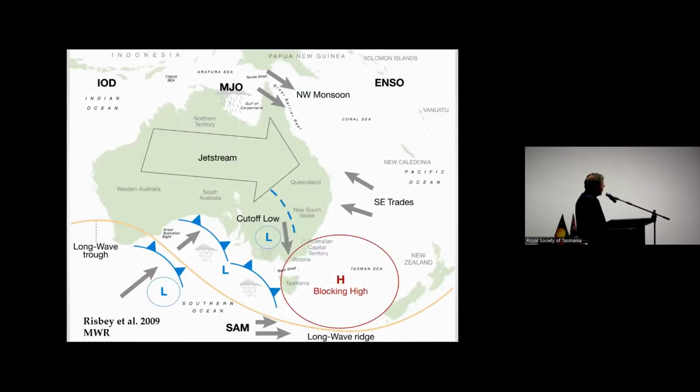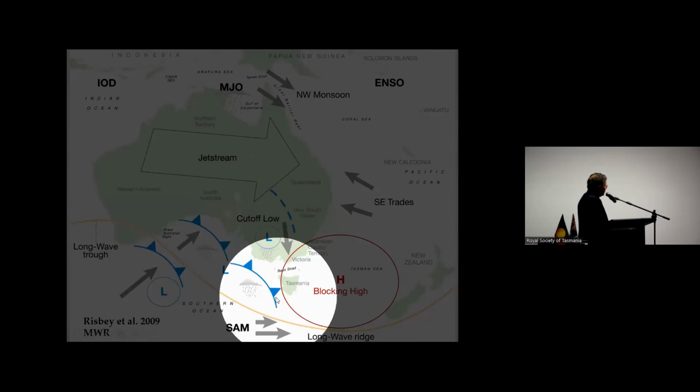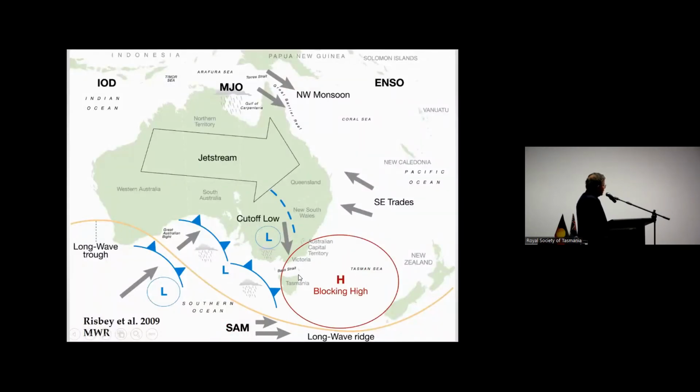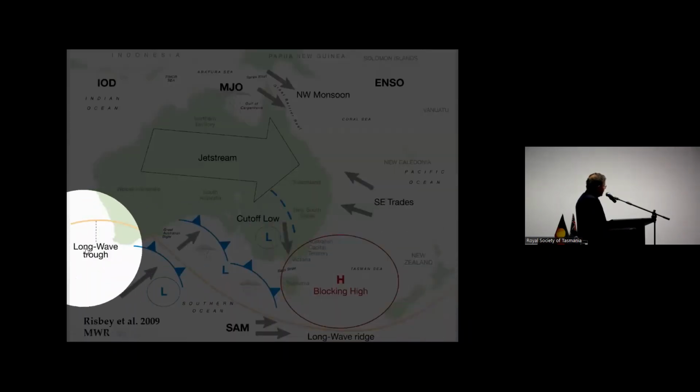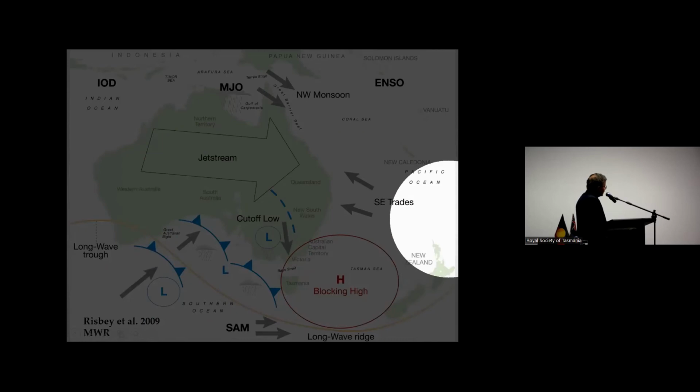Back in 2008 or 2009, I think, we put this diagram together for a publication, and we tried to show, probably too much, but we showed what are the main effects on rainfall, particularly in southeastern and southwestern Australia and in Tasmania, because we were interested in the wheat areas here, and also just some of the grain and cropping in Tasmania as well. And you see this brown line here, that's meant to represent that trough ridge system.